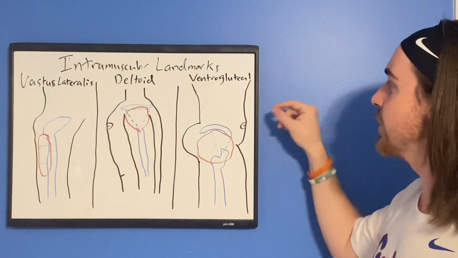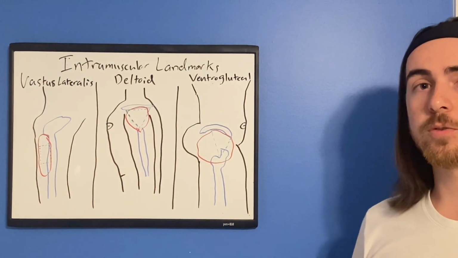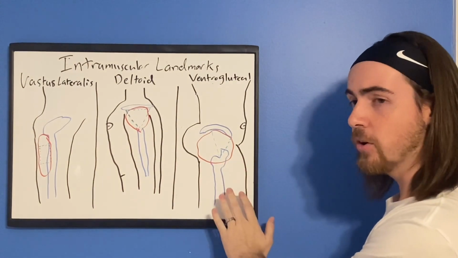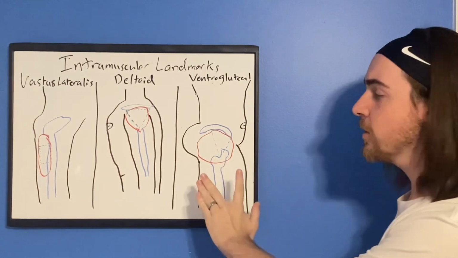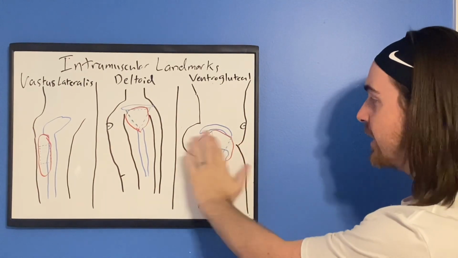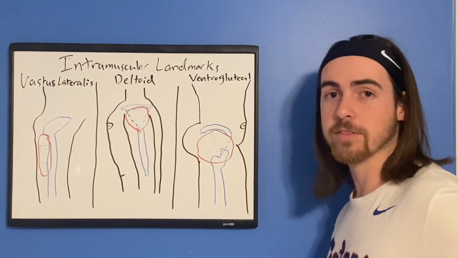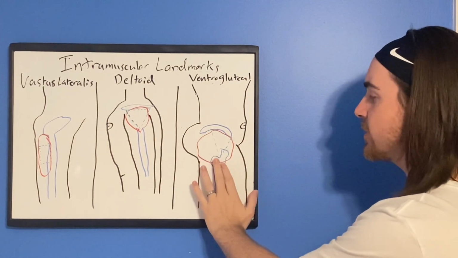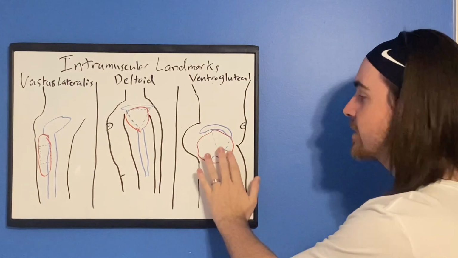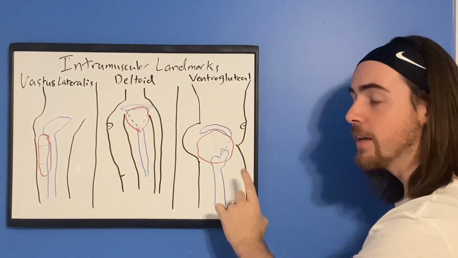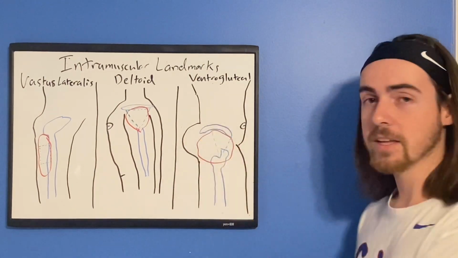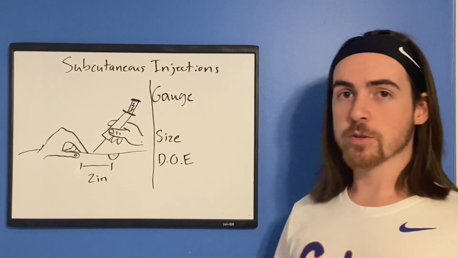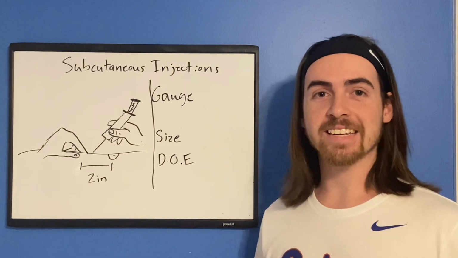And lastly, in the ventrogluteal, what you want to do is keep your arm in line with the femur here, and then part your fingers into a V shape at the iliac crest at the top of the glute. Can't see it, the camera's too far up. But this big muscle space, you only want the section that comes up from the femur up to the iliac crest. So the final type of injection we're responsible for knowing are subcutaneous injections.